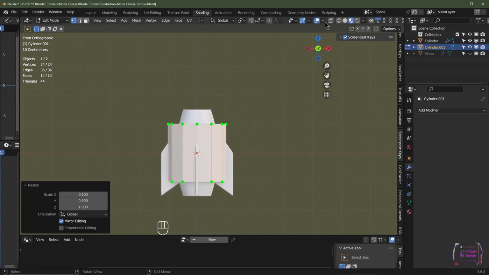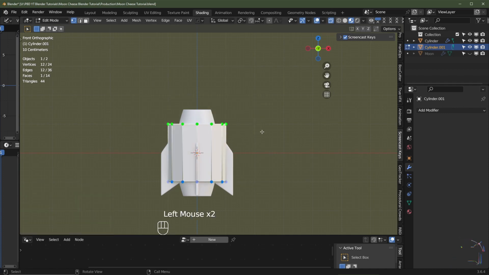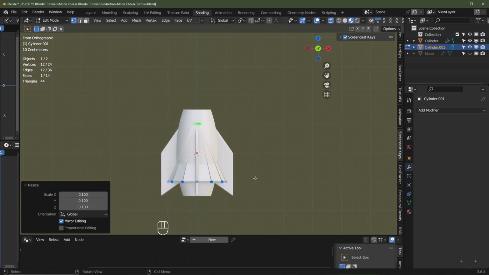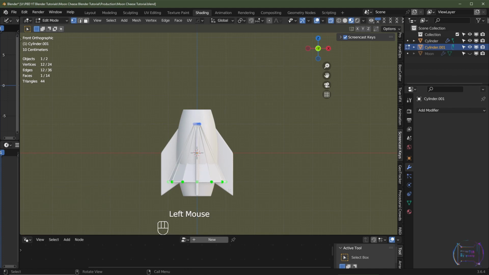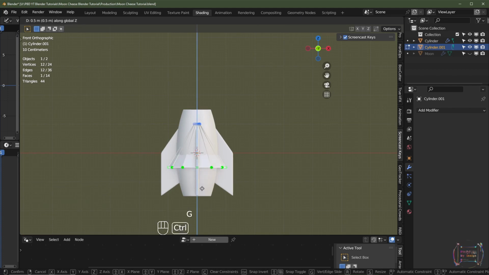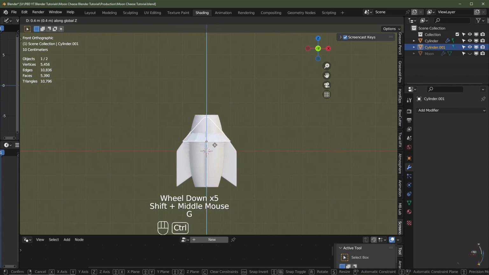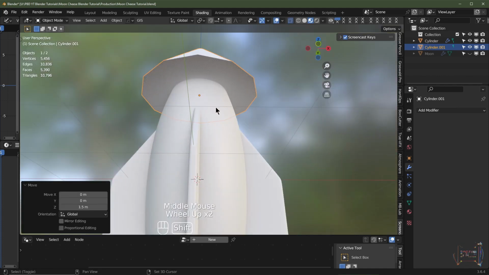So around about there. I'm going to go into X-ray view with this button here, and then I'm going to box select all these top vertices, and then I'm going to hit S, Control. I'm going to snap that in place to around about there, and then I'm going to box select these bottom vertices. I'm going to drag them up, G, Z, drag them up to this origin point here. I then hit G, Z, and we'll grab that and we'll snap it up to the top to around about there. You can have a bit of overlap.